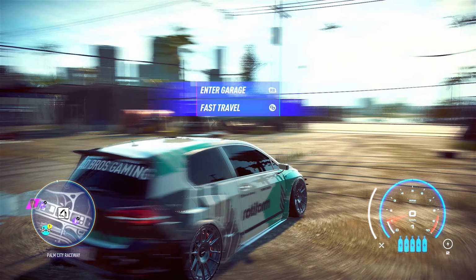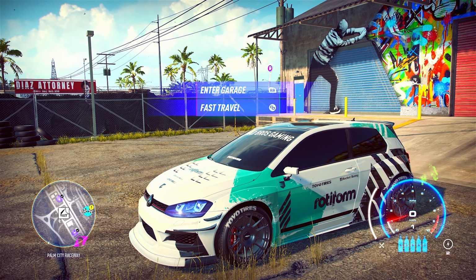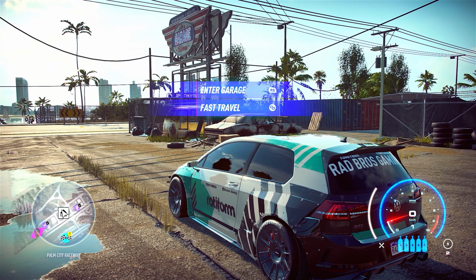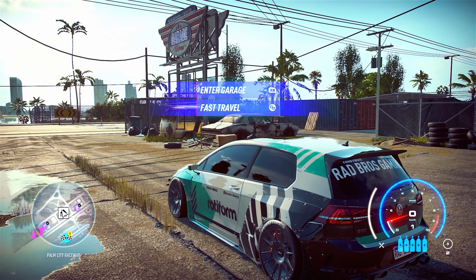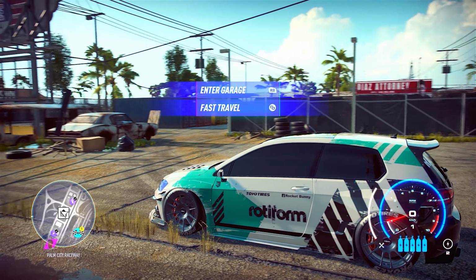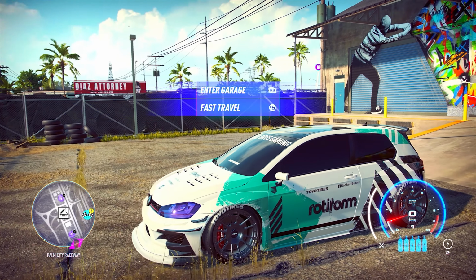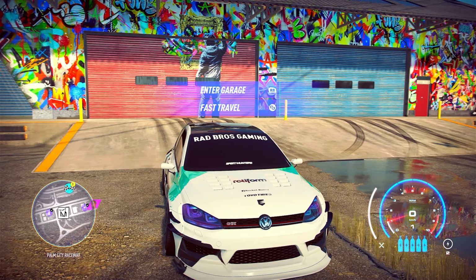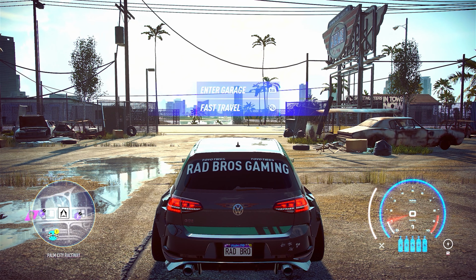Let's check out the air suspension. 3, 2, 1. We've got some air there. That's a pretty big drop. Let's check that out. Love the way it just tucks like that. I didn't want to go two stance because if you go two stance, we're not going to hit that record. I mean, already the stance we've got now, it's going to be tough to hit that 377, but we're going to find out. Let's hit the road.